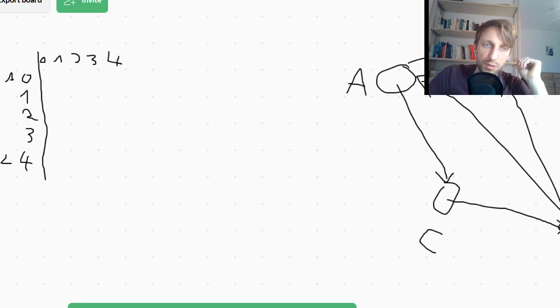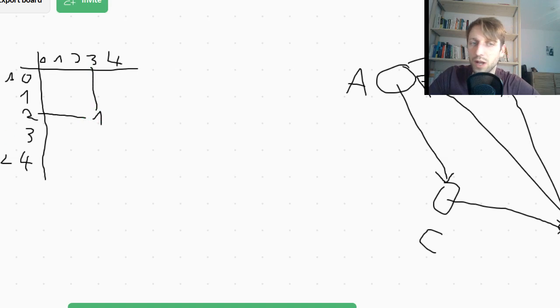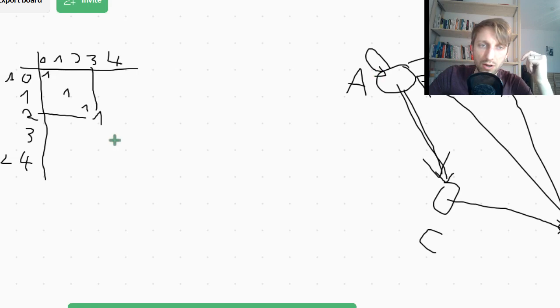Okay, something like this. So we have this matrix, and now cell ij, say this cell 2, 3, is 1 if there is a relationship from vertex 2 to vertex 3. And there's always a relationship from vertex i to vertex i, because the vertex knows itself. There's always a relationship from a vertex to itself. So on the diagonal, these values would always be 1.